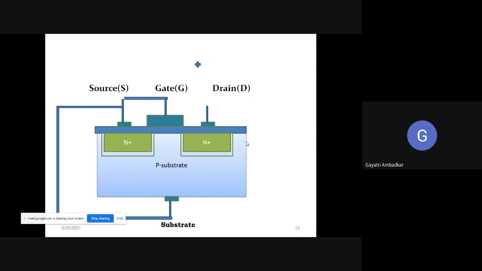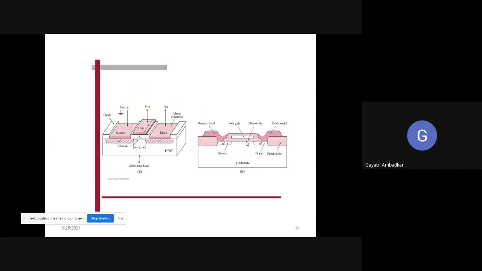So I have to observe how the current is flowing in the MOSFET. What is this relationship? So I will connect the gate with the source. I will simply short it. I will keep VGS equal to 0 and I will apply VDS. Okay. So now with reference to this, we will discuss further.